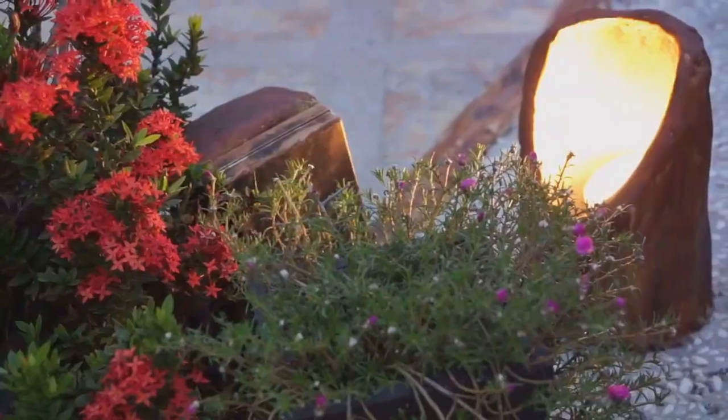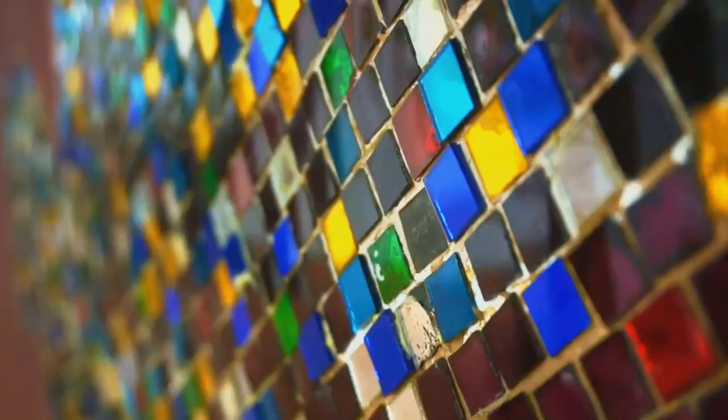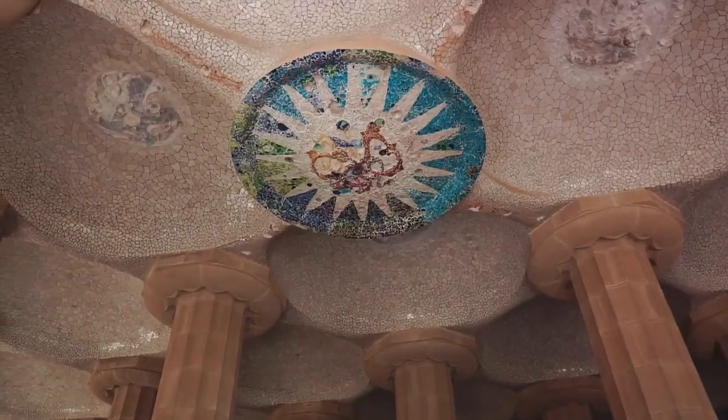Next, gather your materials. You'll need mosaic tiles, which can be purchased, or alternatively, you can use broken pottery or glass. Don't be afraid to get creative and resourceful here. Other essentials include a base for your mosaic, adhesive, and grout.